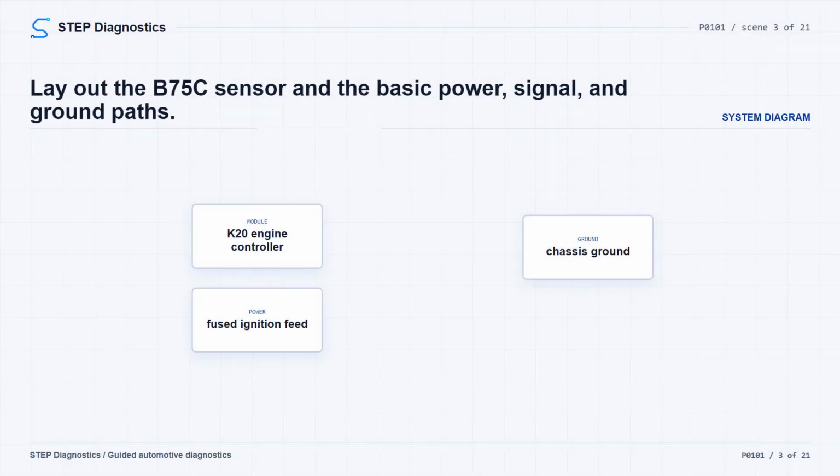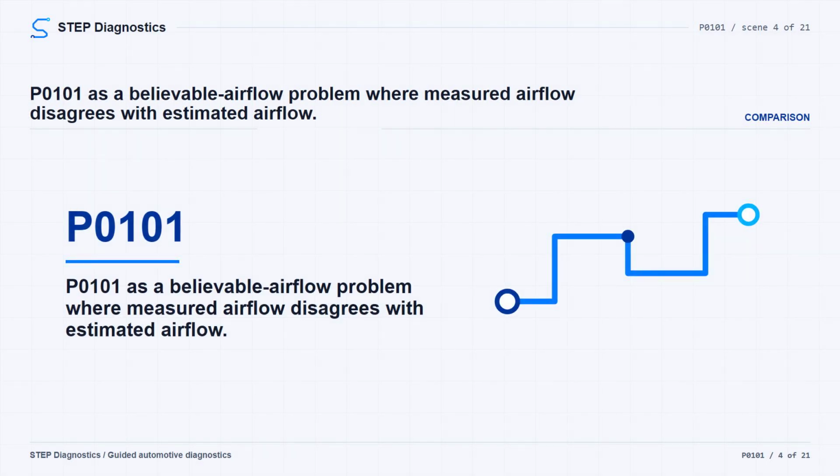The B75C multifunction intake air sensor is more than just a MAF sensor. It also contains intake air humidity, barometric pressure, and intake air temperature sensor 1 functions. For the intake air temperature sensor 1 portion, low temperature produces a high resistance, 1,166 ohms at 40 degrees Celsius, 104 degrees Fahrenheit, and high temperature produces a low resistance, 97 ohms at 130 degrees Celsius, 266 Fahrenheit. The ignition feed comes through a fuse, the signal circuit is pulled internally toward 5V inside the control module, and the ground is chassis ground.